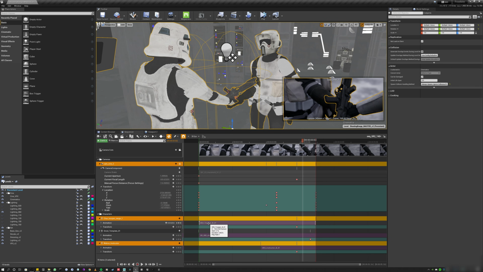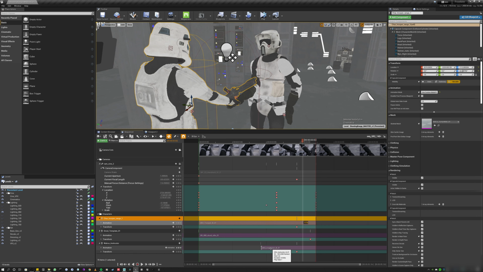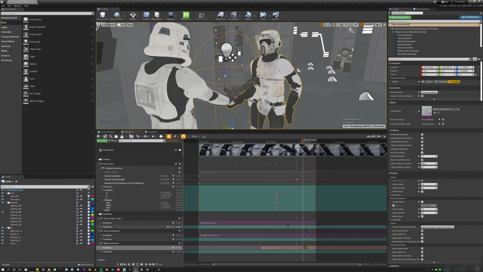And you can see here as well in the timeline that the trooper animation is not in line with the instructor animation. This is because of what I mentioned before, where I recorded two takes, basically me playing both characters, and naturally, because I'm doing it at different times, the interaction isn't going to line up. But because this is such a short shot, I can kind of work around that.